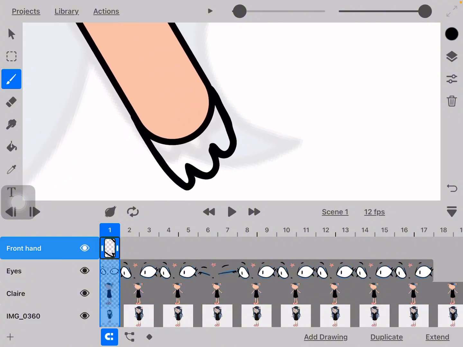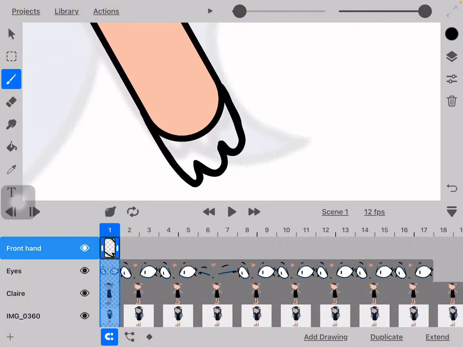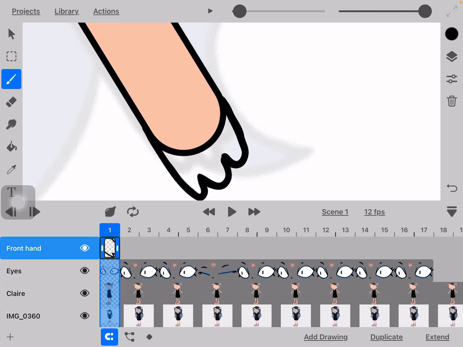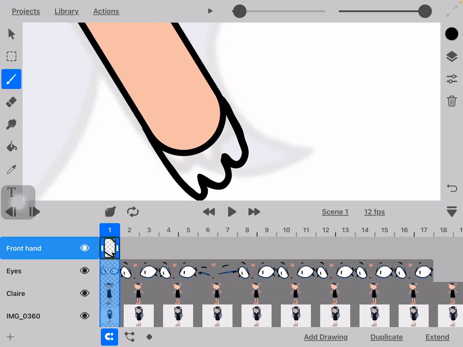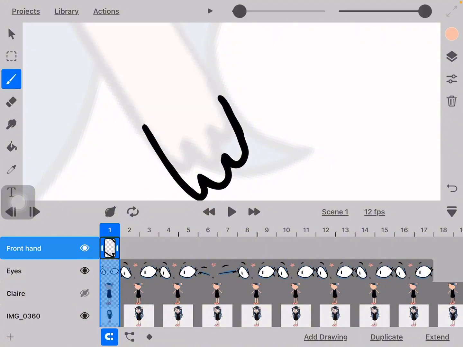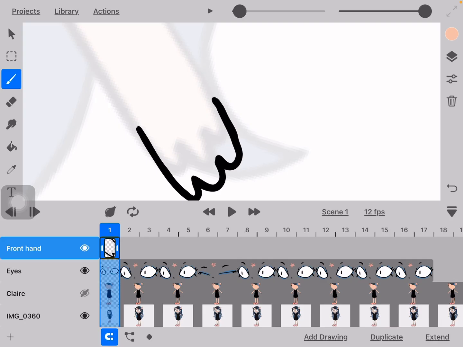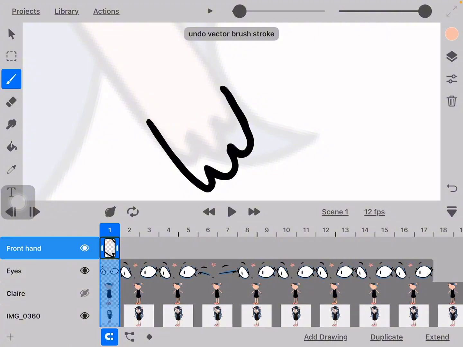Well, I'm glad you asked. So what we can do, I'm going to grab the color of our hand. I'm going to turn the character off. And I'm going to connect our lines. Just like that. Make sure it's closed.